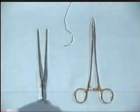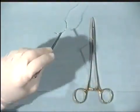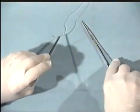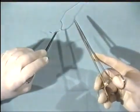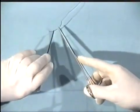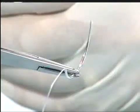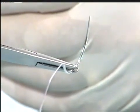Finally, we come to the needle holder. Always pick up the needle with the forceps, then pick up the needle holder in a similar manner to the scissors and the hemostat. Place the needle holder about two-thirds of the way round the circumference of the needle. Do not place it too near to the tip or to the rear of the needle. Place it in the tips of the needle holder, as demonstrated.